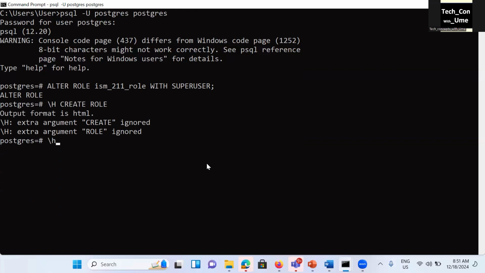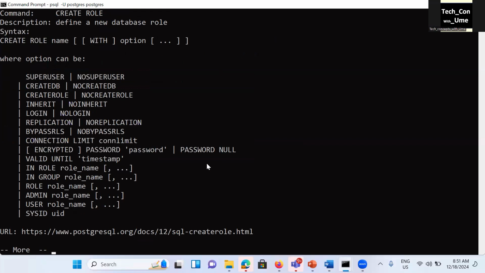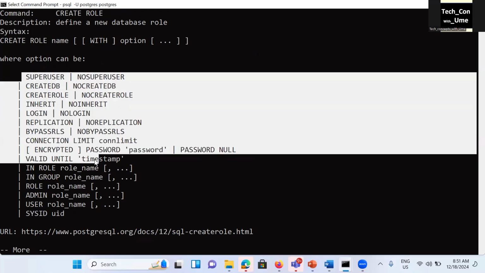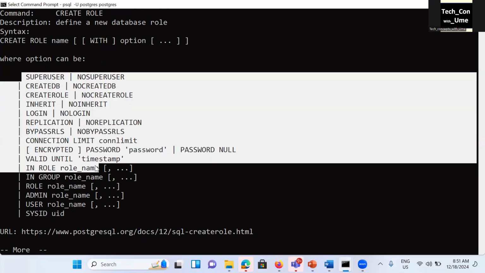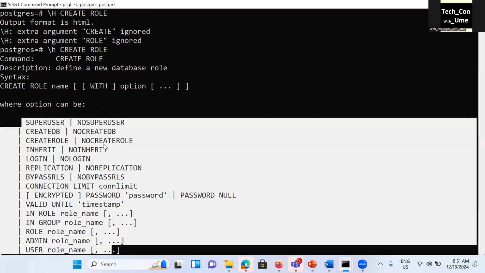So \h create role and hit the return key. So this should return an output that looks like this.